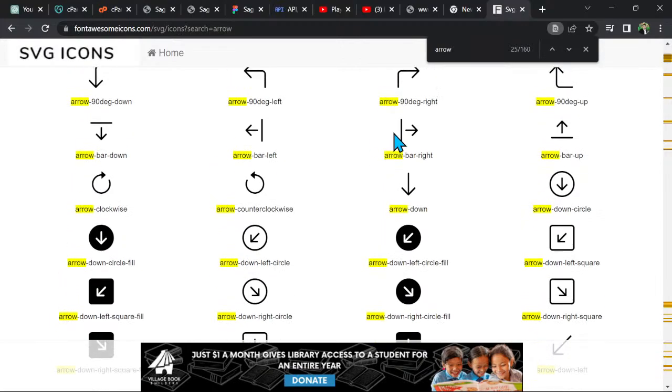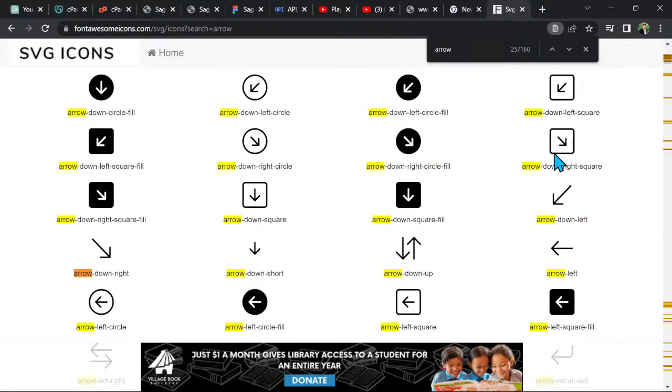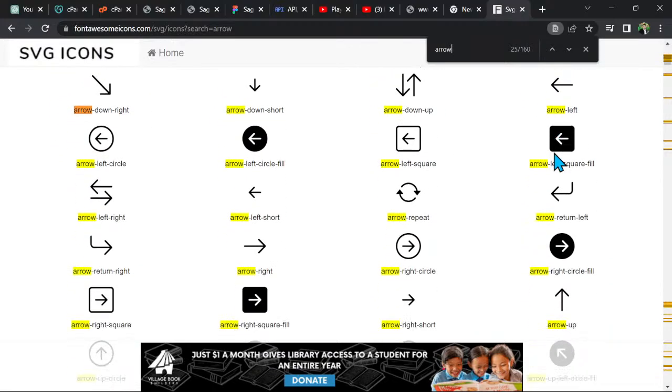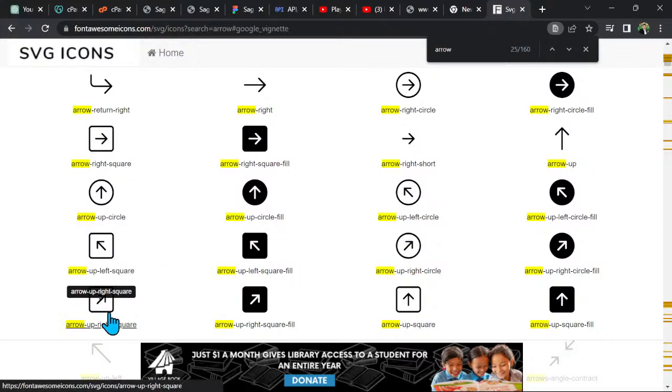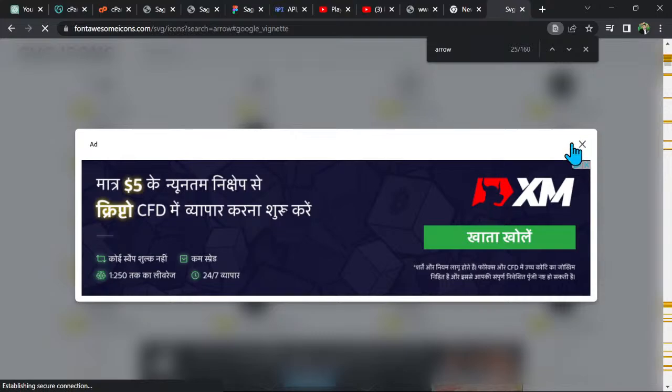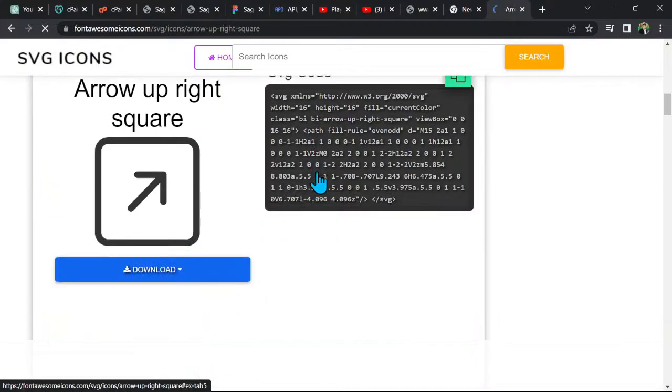Is there an up arrow in this? Like pointing to the top right. Yeah, here it is. And here also I will use this square. This one is fine for me for now.